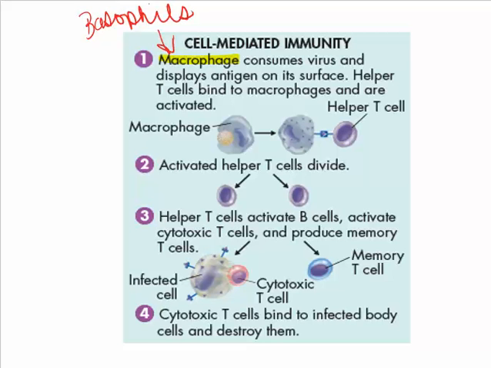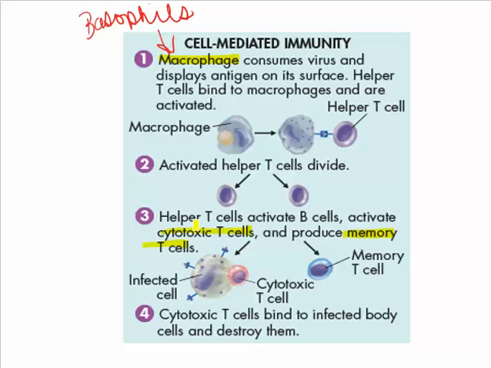So what happens is the helper T cells, remember the helper T cells activated the B cells earlier? Well, they will activate the T cells to divide. These helper T cells actually divide, and helper T cells activate B cells, right? They can also activate cytotoxic T cells, those were the natural killer cells. And they have what are called memory T cells.